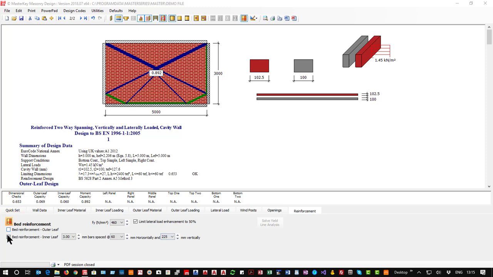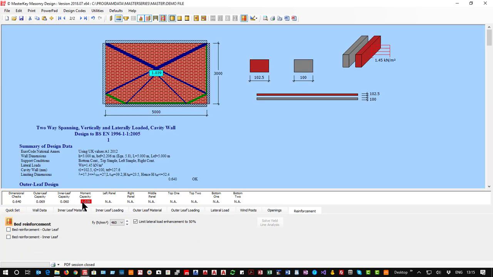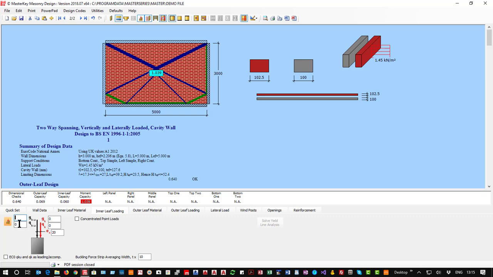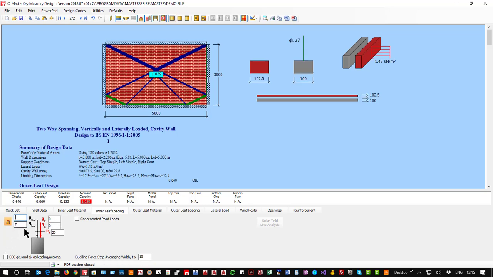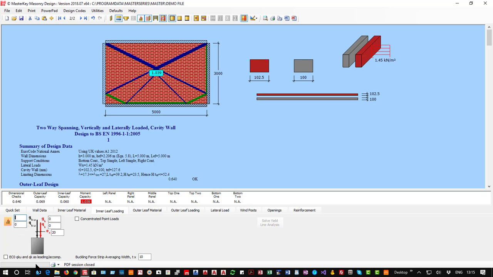One of the converse ways you can also reinforce these is to consider what happens when you have wall loading from above. If you were to say, well, actually, this is the ground floor of a 2-story, and let's look at the inner leaf loading, we could say, well, from the upper leaf, I do have a self weight of 7 kilonewtons coming down in constant. So that's Qk, that's the live. I don't have a live. I'm going to put a dead load of 7, and that's going to improve the strength of the wall.